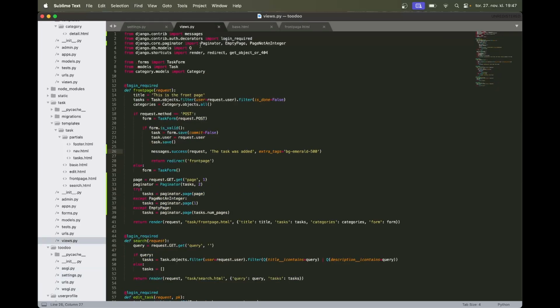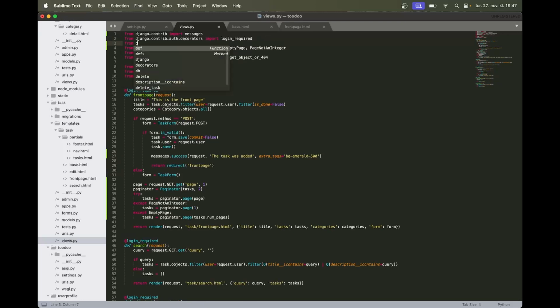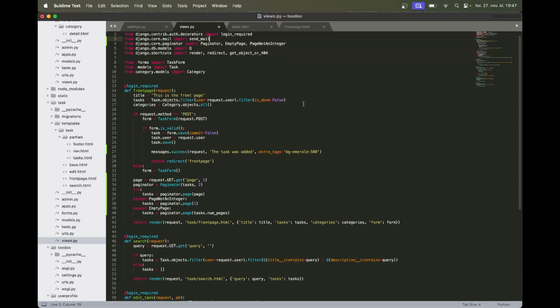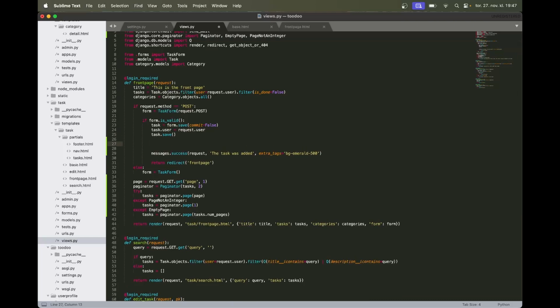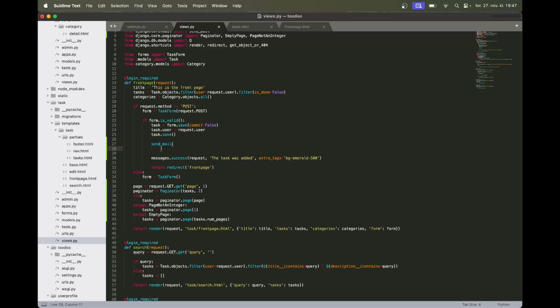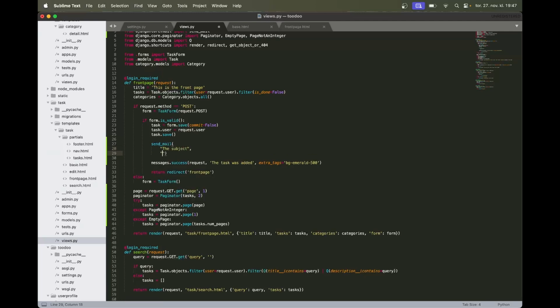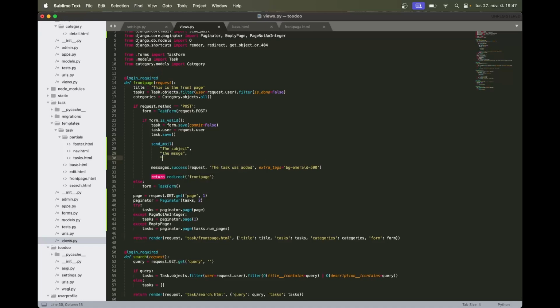And then to send the email, we need to import one function from Django: from django.core.mail import send_mail. We can send a very simple test here where we show the success message. send_mail, and then the subject and the message, and who should send this, from@example.com.